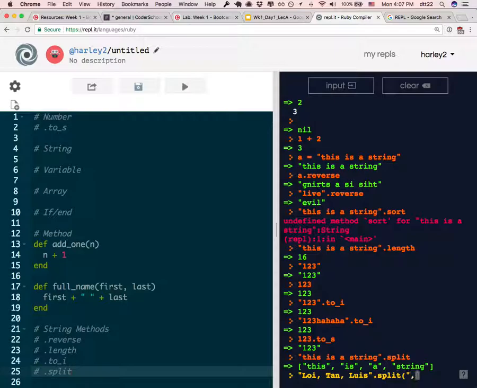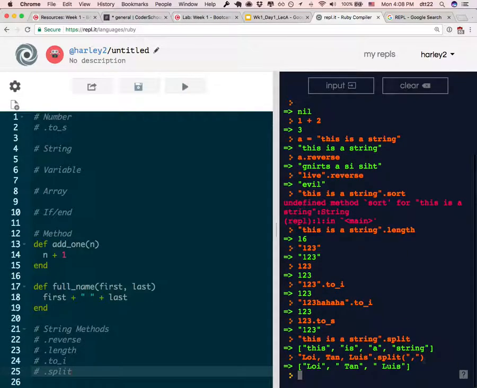So I split by comma, then I can use one argument. Notice no argument up here because it's optional. Down here you can say, hey, you can split by the comma. And then I have 3 names. Do you notice anything a bit funny here? It's not perfect.